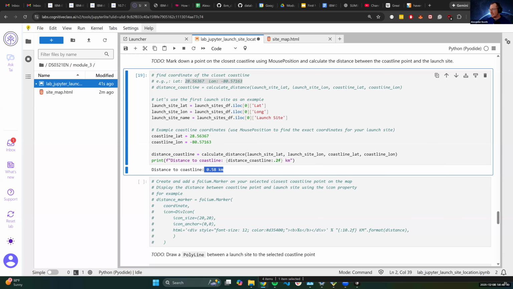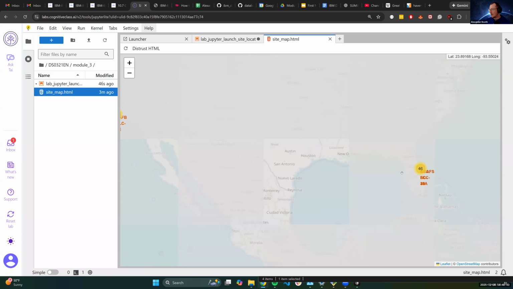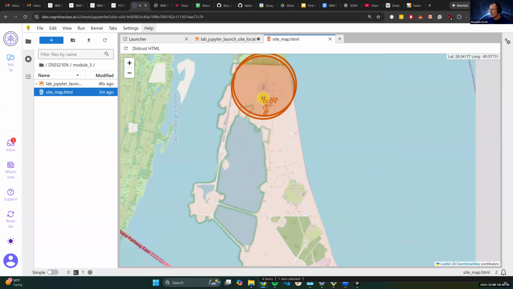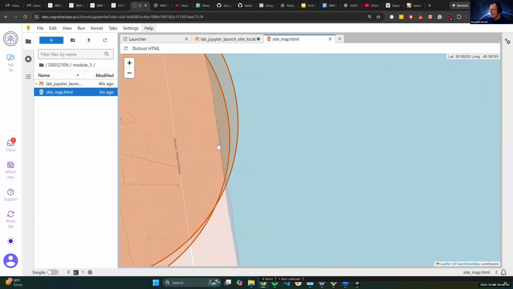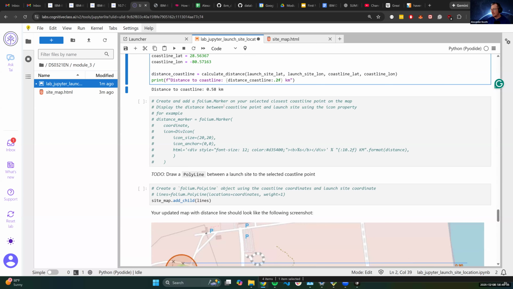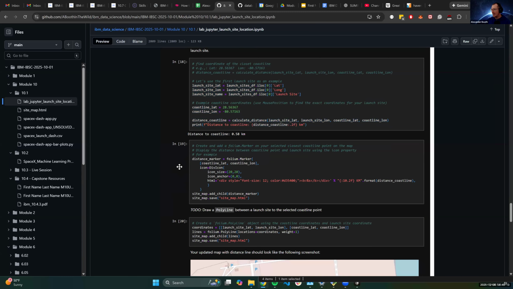I think what they want you to do is use the mouse position. As we're hovering over the coast here, if I hover over the coastline, use the latitude. You can't see my finger, but I'm pointing to the top of my screen. I want to use 28.562 and -80, which is pretty close to what these numbers are. So no one's going to yell at you if you just use those numbers. And then what I want us to do is draw a marker on our graph. So let's add that and then save off our map again.